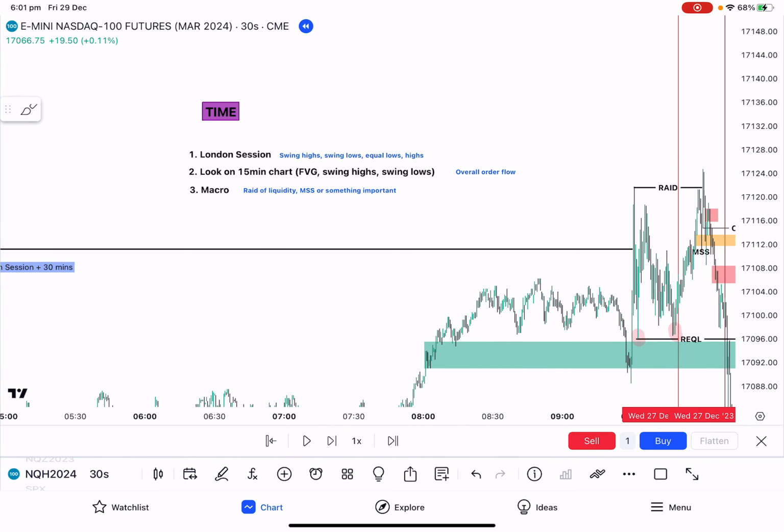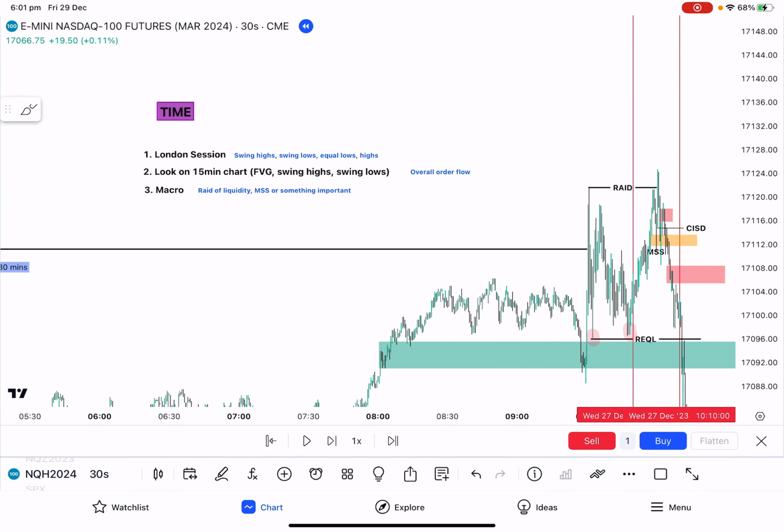Having a set of rules, whether it's 3 rules, 4 rules, 5 rules, really helps me approach the markets. And for me, the trickiest thing isn't how to enter, it's having an understanding of where price wants to go and allowing the market to tell you where it wants to go with the highest probability, right? Because we're not going to get things right 100% of the time. I'd love to, you'd love to, but it's not going to happen.